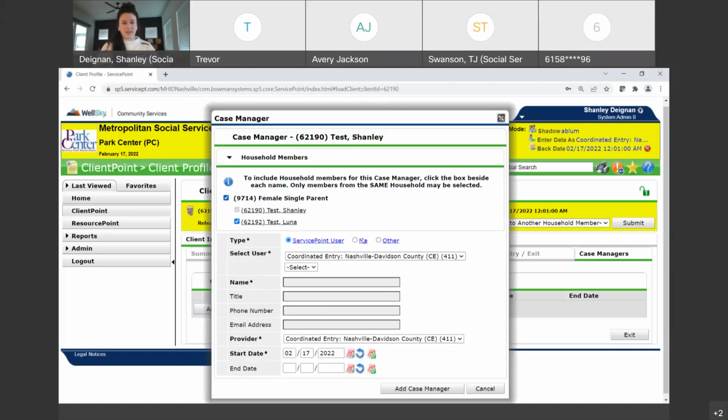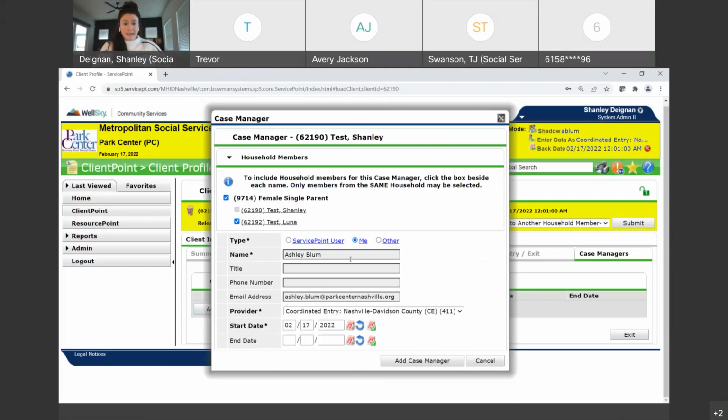We want to associate ourselves with both of the members of the household. And you can either click Me, which will pull in your contact information, or you can click Other and manually type in if another case manager at your agency will be that touch point or contact info.